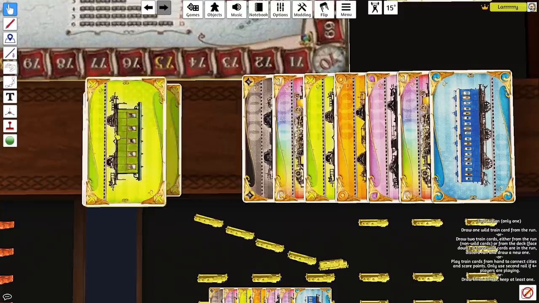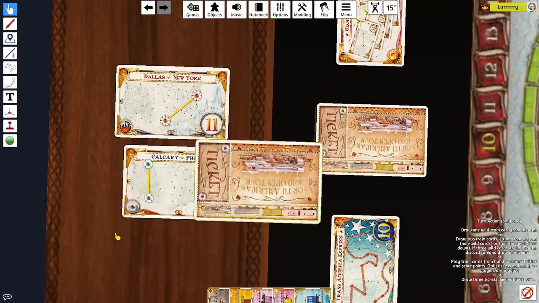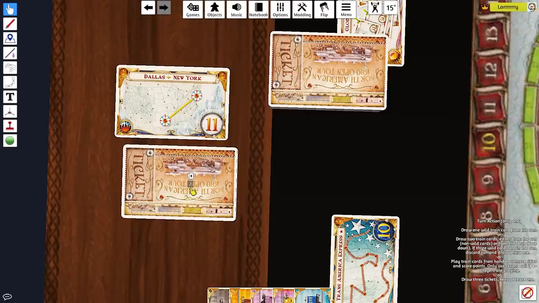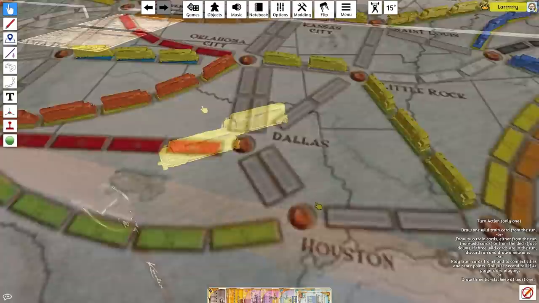For example, St. Louis to Pittsburgh takes 5 green cards. Claim the route by placing your trains on each space along the route. You may also draw destination tickets used for endgame scoring. Draw 3 tickets, keep at least one of them, and return the rest to the bottom of the deck. Play continues like this until one player has 2 or fewer trains left in their reserve. Then each player gets one last turn.